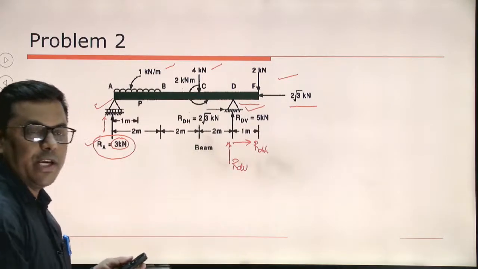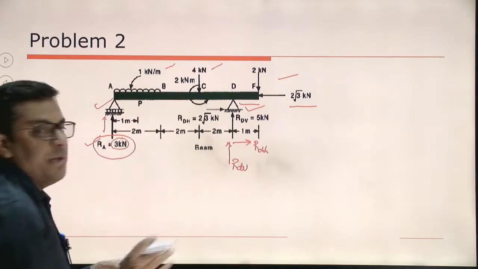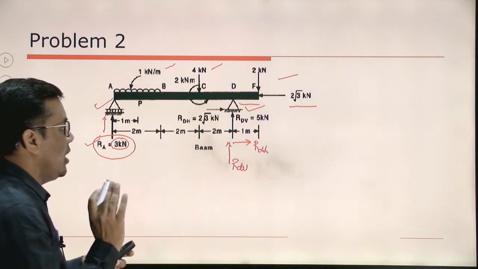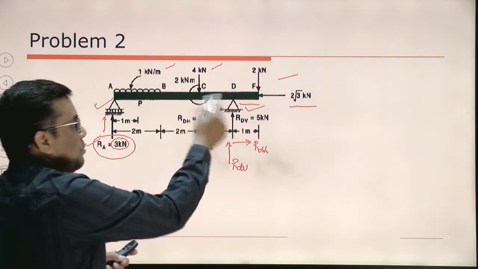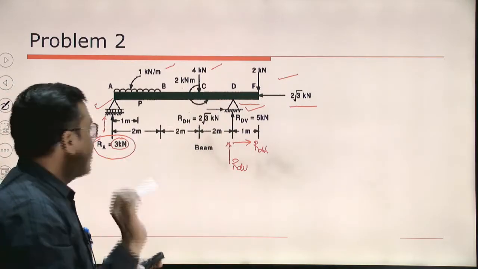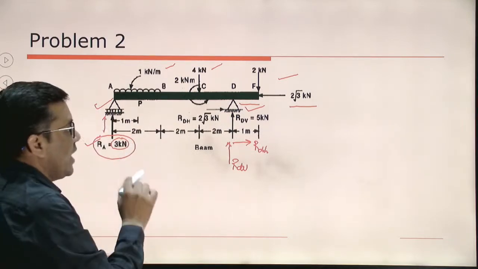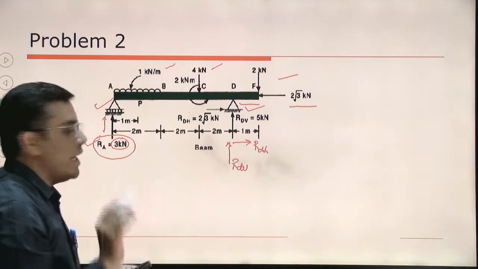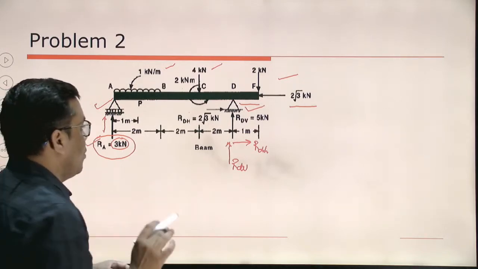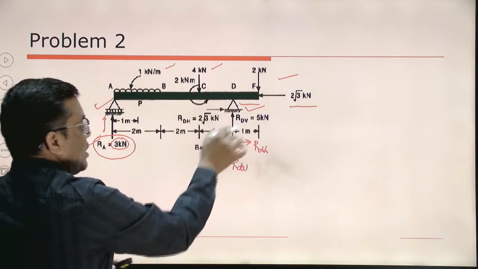Why there will be two reaction forces? पिछले वीडियो में जाइए, definitely it will be clear to you कि why at the hinge support we are having two reaction forces, and at the roller why we are having one, and in which direction it will be. All these points were discussed in my last video in much detail. Here I am not discussing all these.